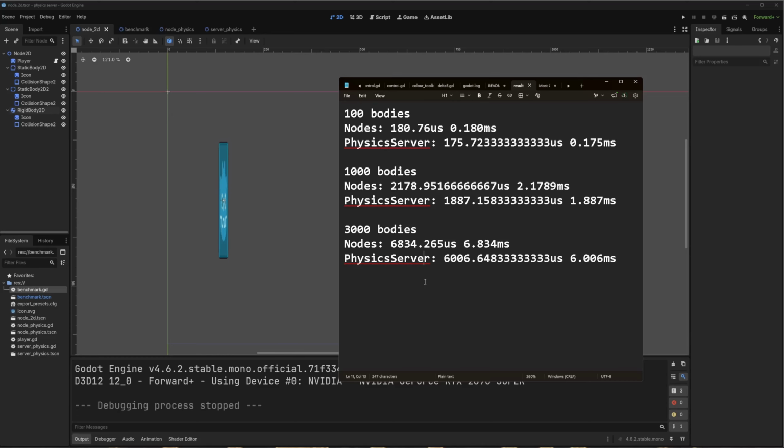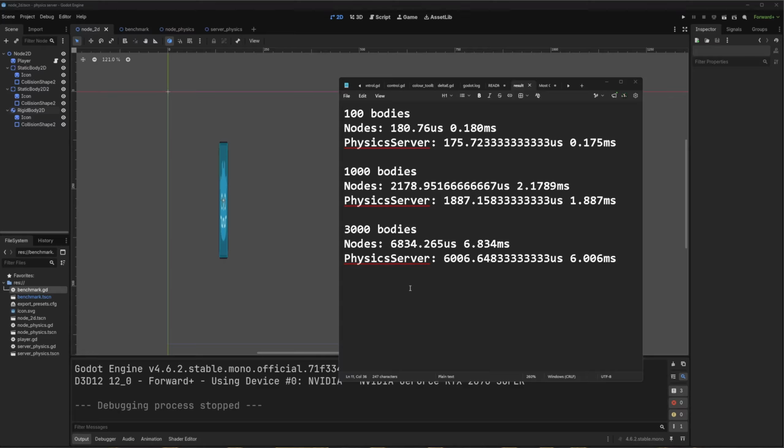So we can see here, benchmarking with 100 bodies, nodes spent about 0.18 ms, so about 180 microseconds. On the physics server side, at 100 bodies, we have 175.72 microseconds, or 0.175 milliseconds.